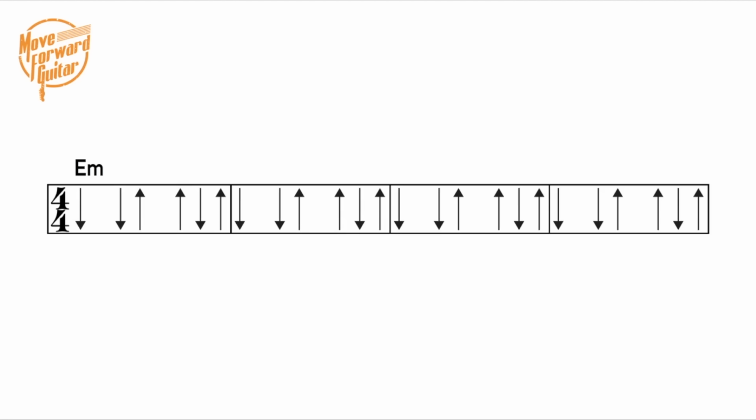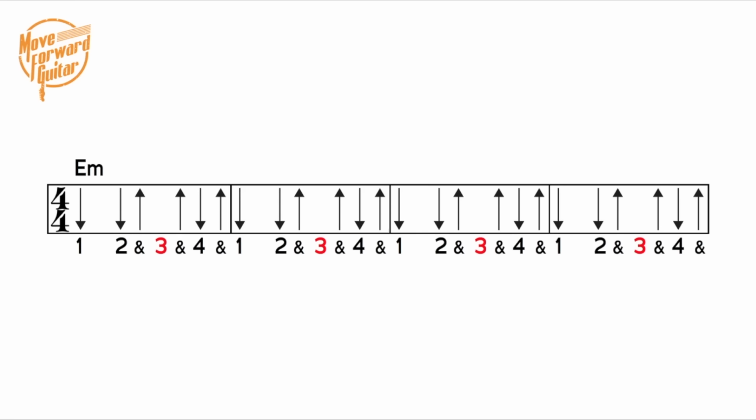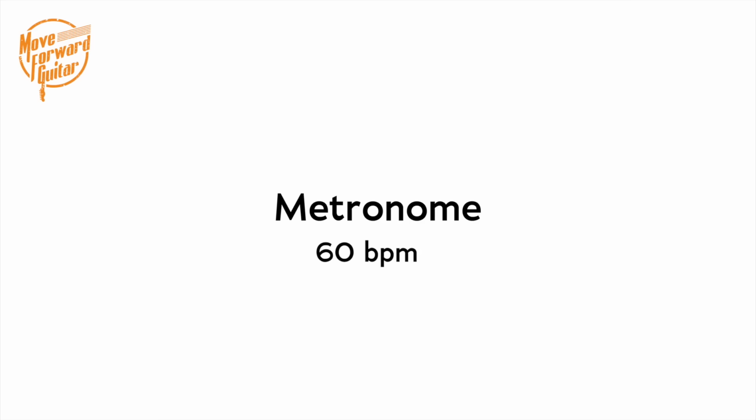And again, if we count this, we always count the down strums, and you can count the ones that we're skipping quietly, but you only count the up strums that you play. So for this example, it would be 1, 2, and 3, and 4, and. And again, you can whisper the 3. So 1, 2, and 3, and 4, and. But you always need to be aware of where those down strums are, but you don't count the up strums that you don't play. So here it is counting for 4 bars with the metronome.